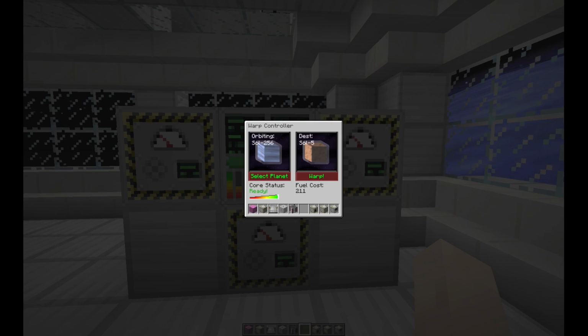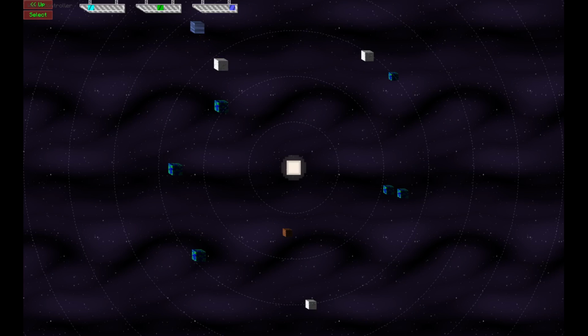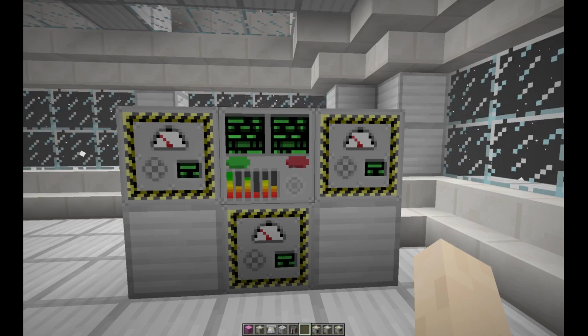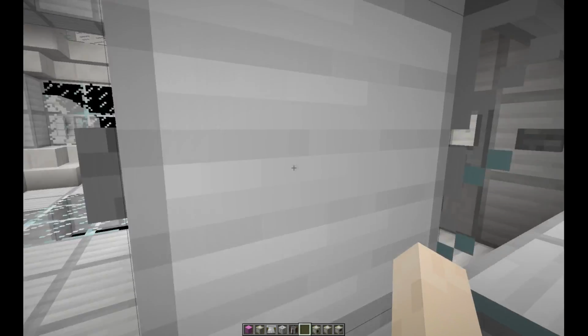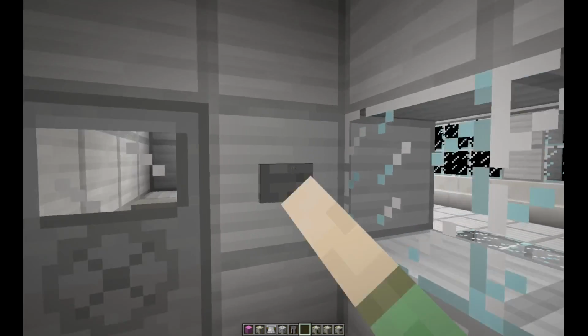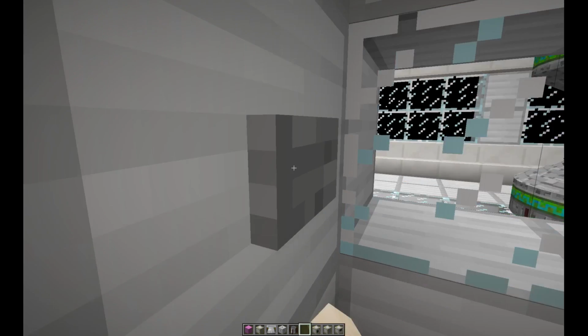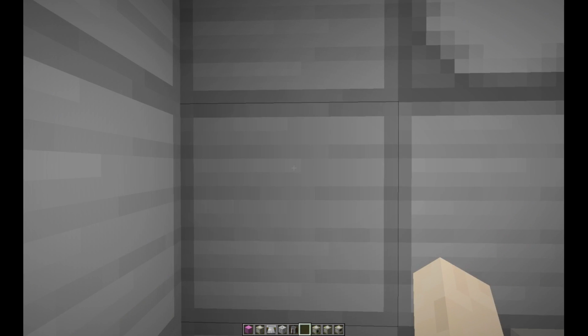Let me go to Sol 5. Also, notice a slightly less fuel cost. It's not 500, it's still a bit expensive. And I have to go all the way across from here down to here. So I'm going to warp there. And, let's see, I'm going to go find the rocket I have parked upstairs somewhere.